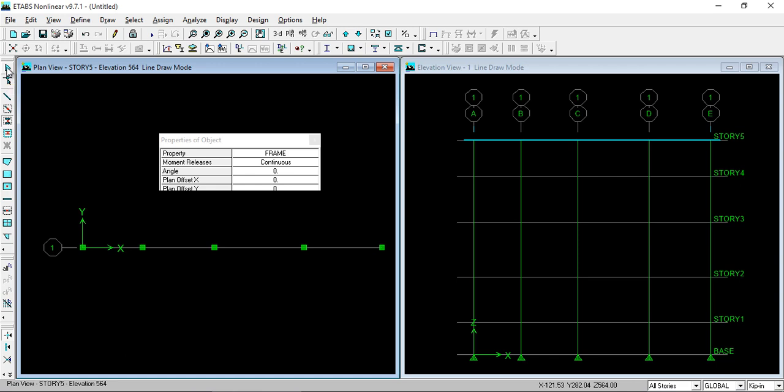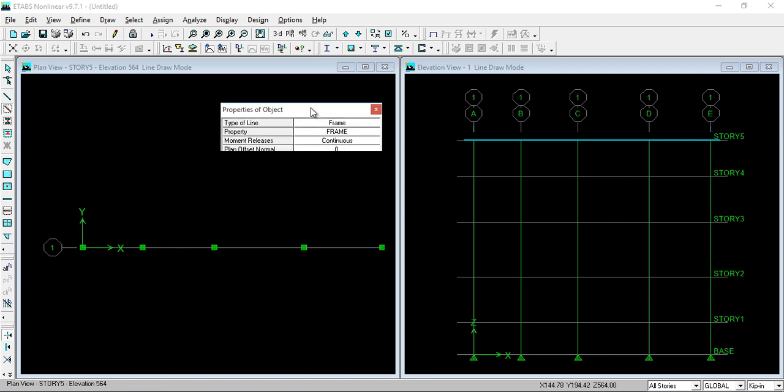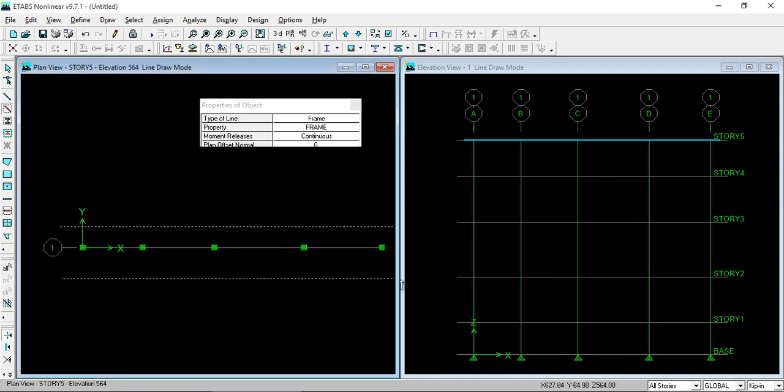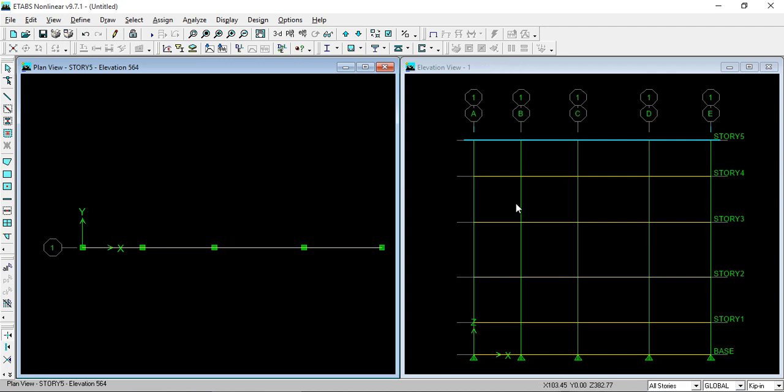Next, click on the select object to neutralize the cursor, and next I need to create the beam. So click on this icon from the left side, just click on it, and the same procedure for creating beams as for columns. Just left click on the mouse button and then hold on and select all of the plan, and then release the key, and all of the beams will be created. See, all of the beams have been created. So our beam and column are created here.